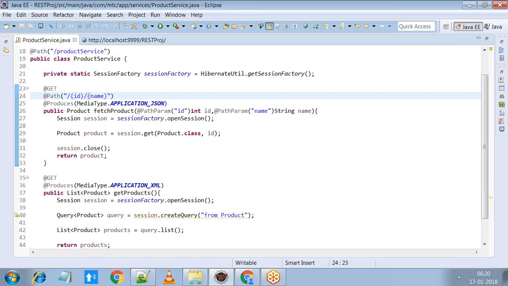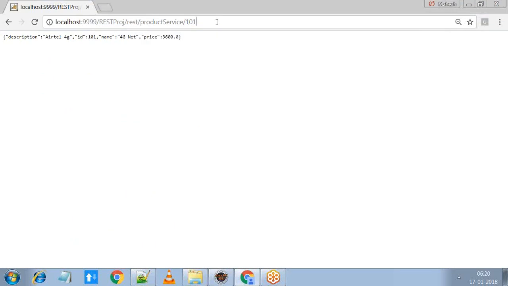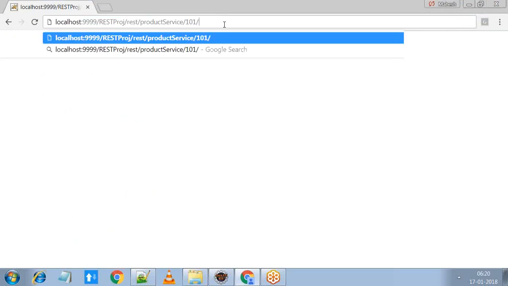Yeah, add an additional name parameter at the end of it. So to this existing URL, you just need to add a slash followed by a name, something like this. You see, you should keep on appending those path parameters one after the other. That's it. So this is what we need to do here.